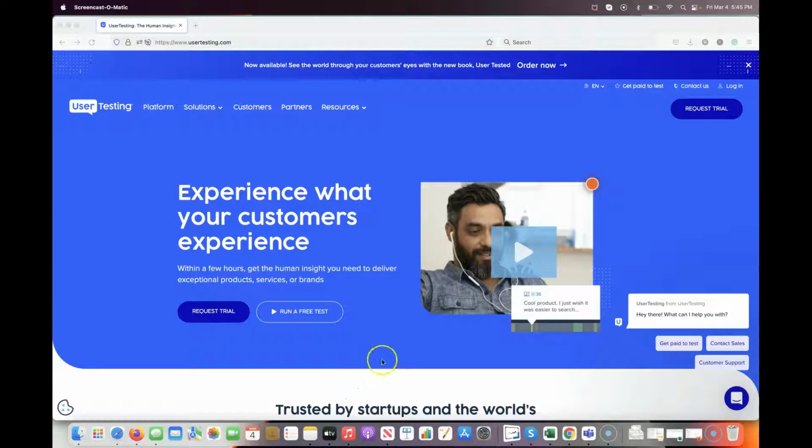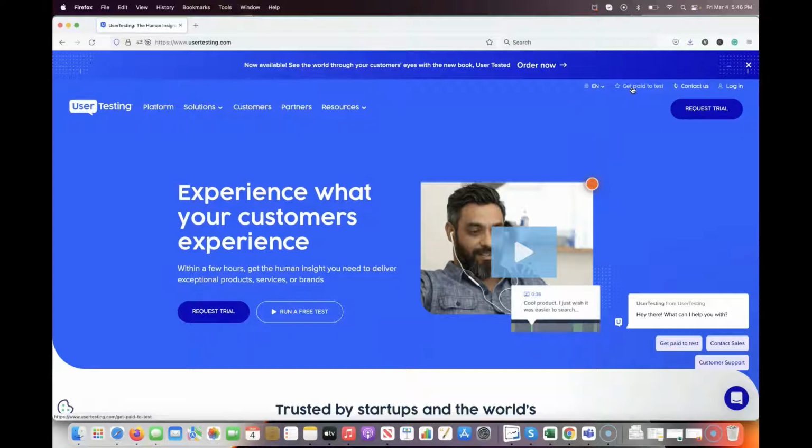So what we're going to do first is create an account. I'm going to walk you through from the beginning with the new account that I'm going to create right now and walk you through their screening process so you can understand what's going on. And then after that, we're going to jump into the walkthrough of once you're qualified as a tester and what you can expect and what comes after it. So let's go to get paid.